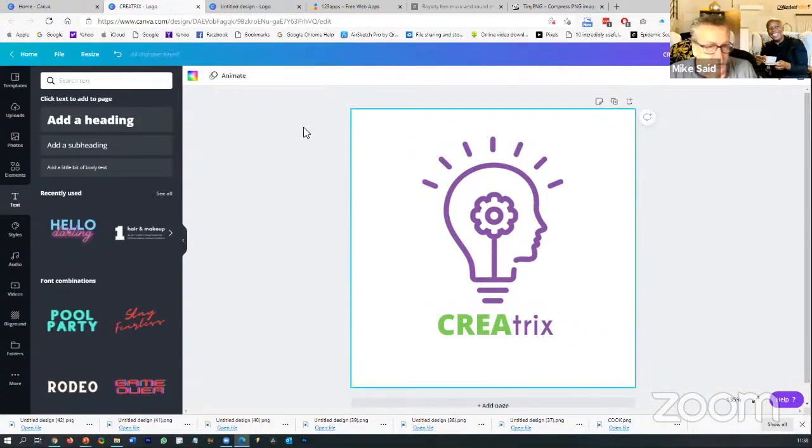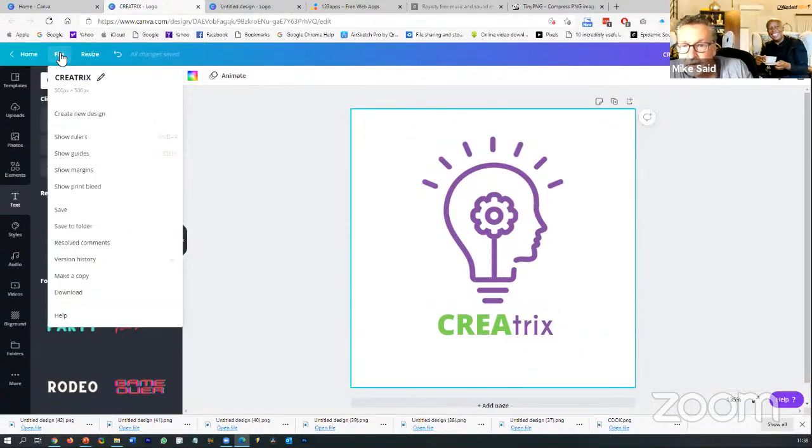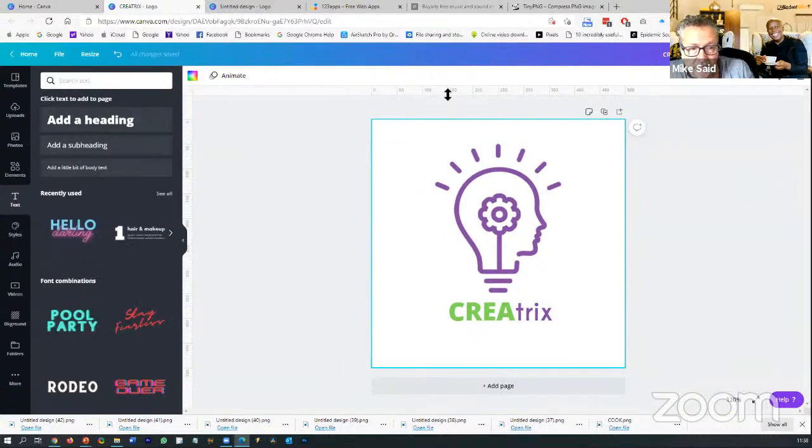Another thing I want to show you over here, if I go to File and I go to Show Rulers, these rulers pop up at the top here. Simply by dragging down with my ruler, I can bring a line down to the bottom here, and I can make sure that everything's absolutely lined up. I can do the same if I want to look from the side here to see where my margins are.